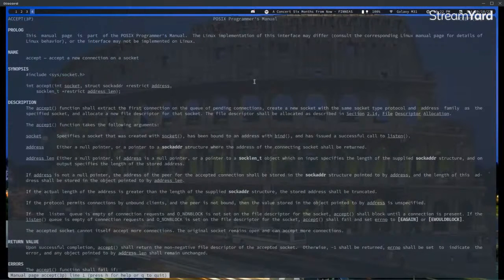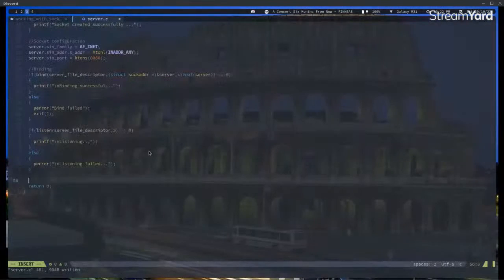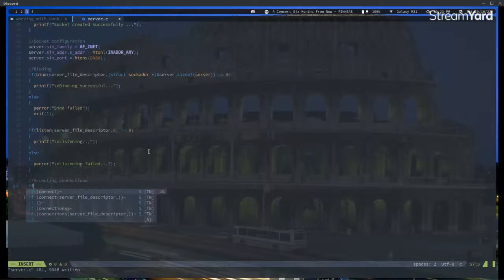Okay, so this is finally taking the queue, the number of devices that are ready to connect to the server, and then takes the first request, and then connects to it or accepts it. So, accepting connections, and use a similar syntax.